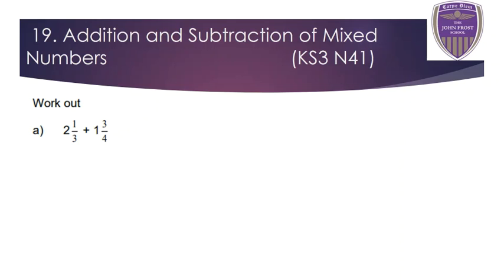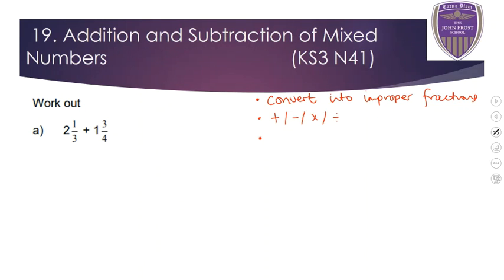So when we do this, there are 3 steps we need to follow every single time. So step 1 is convert into improper fractions, which we just covered at the end of the last video. So convert to improper fractions first. Then, in this case, we're going to add, but it could be subtract, or multiply, or divide. And we've learned all 4 of those things in the last video as well. And once we've done that, then from the improper fractions, if possible, you convert back into a mixed number for your answer.